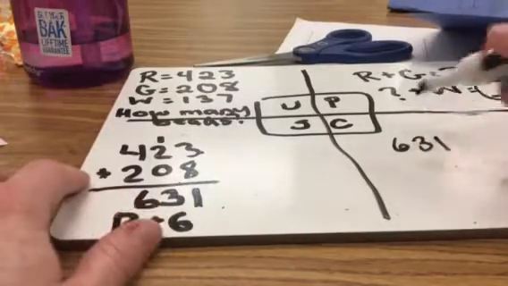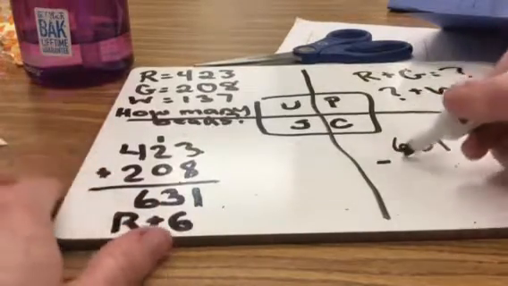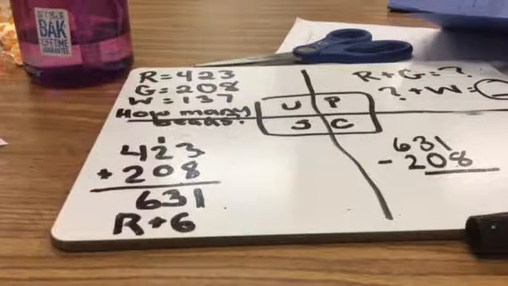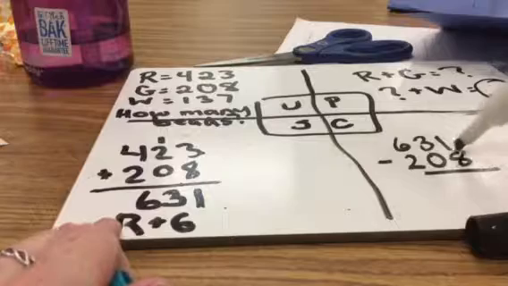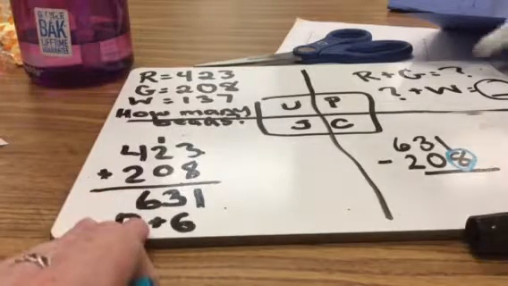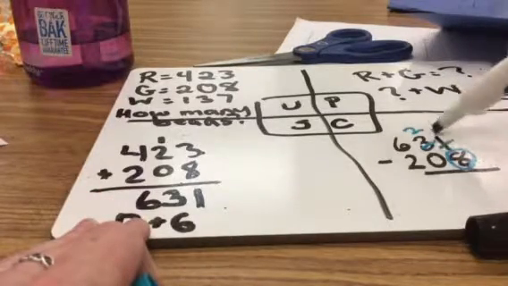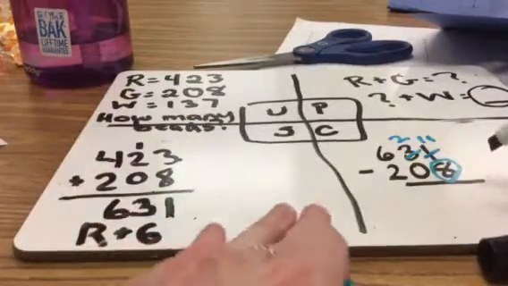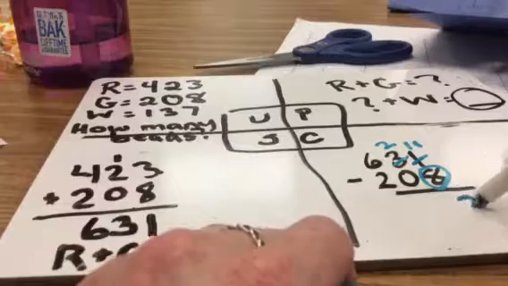So since it was addition, I'm now going to do subtraction. Bottom number minus the middle number. Subtraction is my figuring out where my bigger number is. More on the floor. Go next door to get 10 more. I had 1, I got 10 more, so that makes 11. 11 minus 8 is 3.